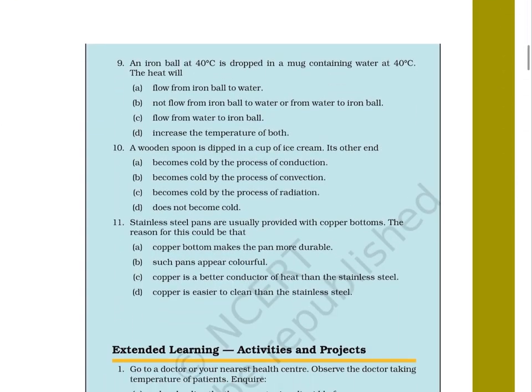Page 47. 9. An iron ball at 40 degrees Celsius is dropped in a mug containing water at 40 degrees Celsius. The heat will A. Flow from iron ball to water. B. Not flow from iron ball to water or from water to iron ball. C. Flow from water to iron ball. D. Increase the temperature of both.